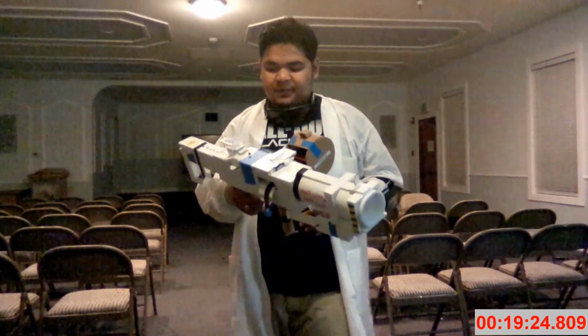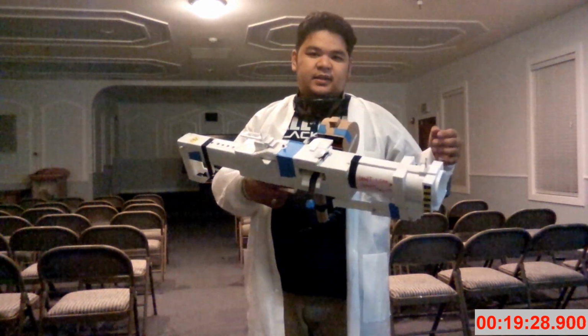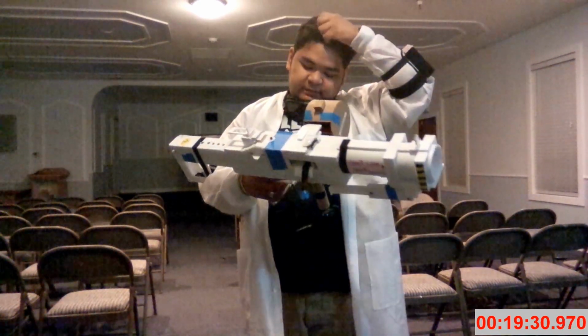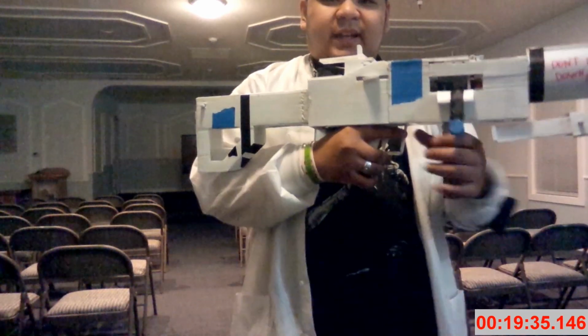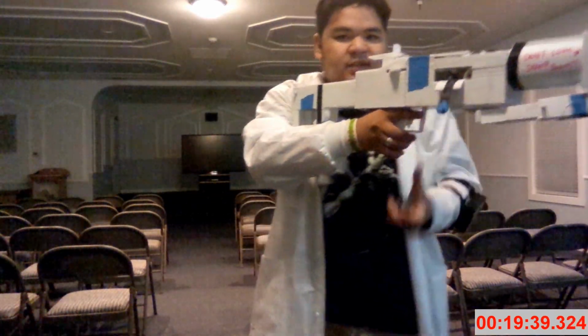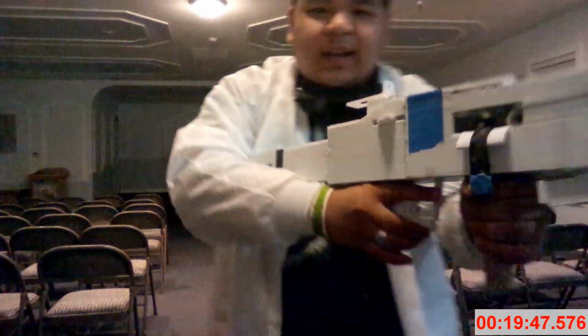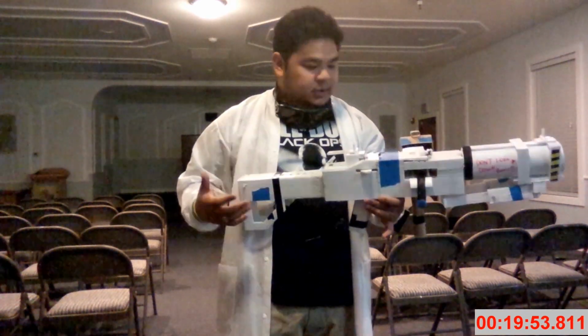So hey guys, it's me, Happy Hour, and there's not much to say about this gun. There's not really much in the way of accessories, given the fact there are none except for this hand grip here. You can actually unscrew it, so you can hold it like this, or you can take this. It's pretty much just a bottle cap glued on, here we go, nice and tight, and it actually can't support the weight of the gun, so that's good. And it's a reciprocating bolt.